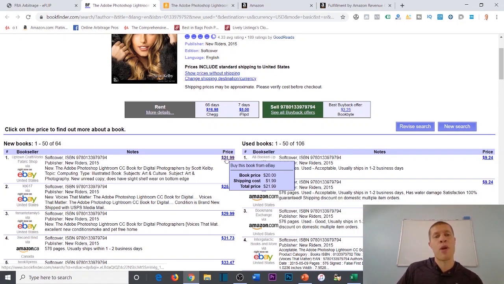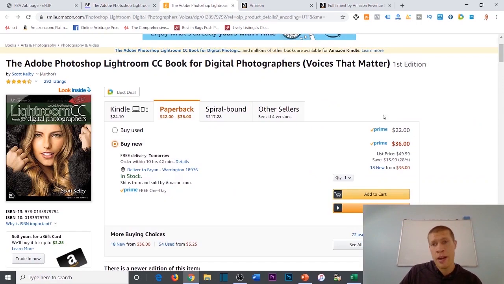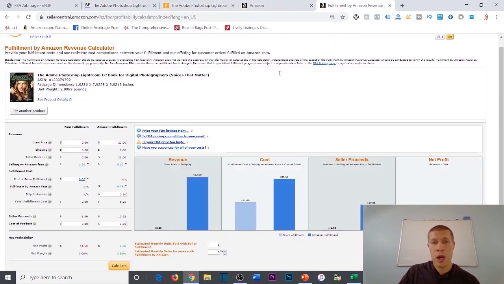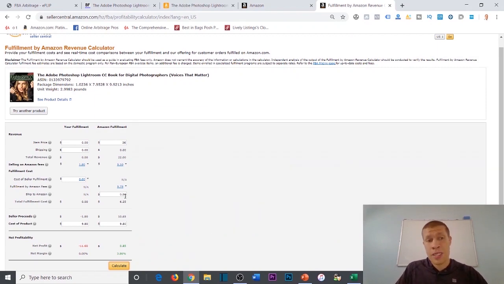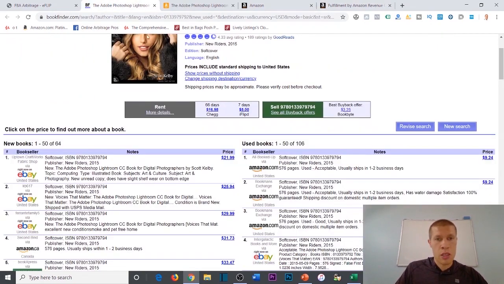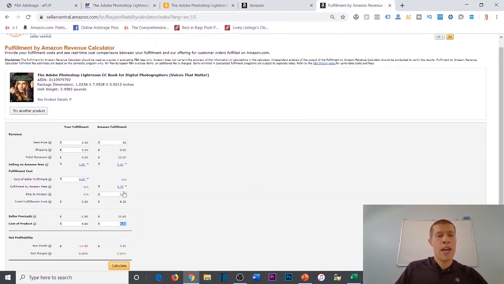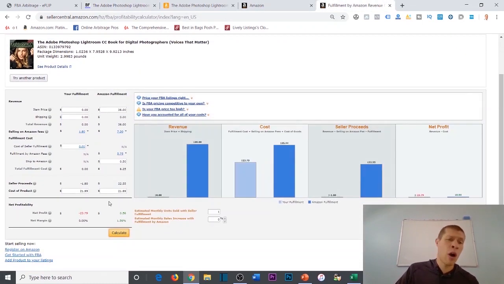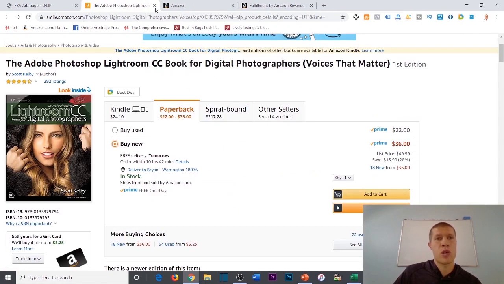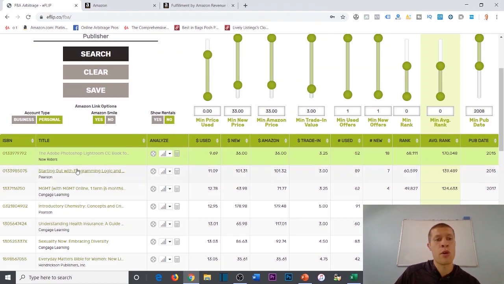So this is probably not profitable. You're going to buy it for $21.99. It only resells for $36, so let's change these then. If the item price is $36, it costs us another 50 cents to ship it into FBA, and our cost of the product is $21.99. It's probably going to tell us that we're not profitable if we calculate, and we are still profitable, but again, 56 cents, so not worth it. So let's X out of those then.